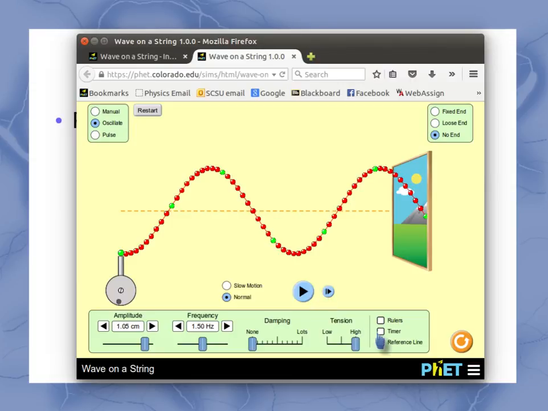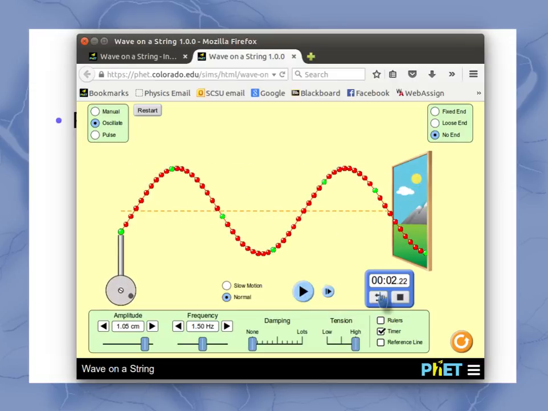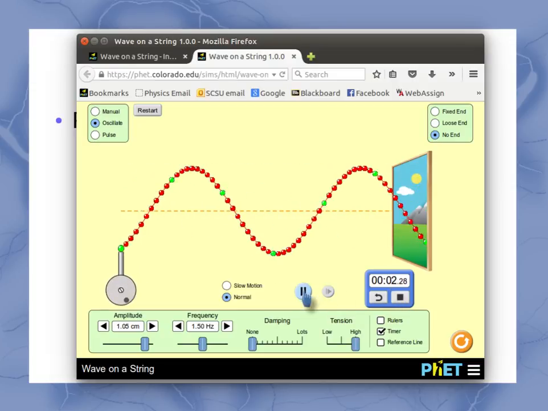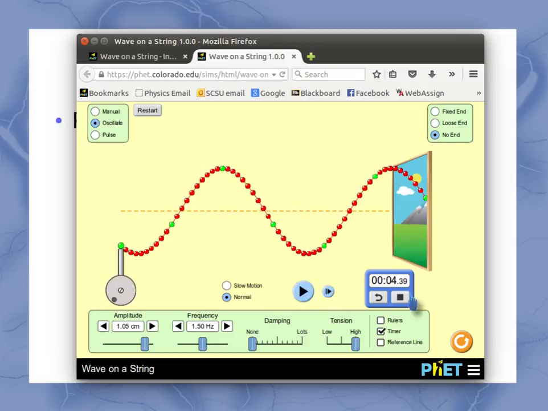Now to see this a little more clearly, I can actually set a timer here. And as I freeze, it's at a specific time. Play more, freeze, it's at a new specific time. So I can set specific times on this timer to let me know when exactly I'm looking at the wave.